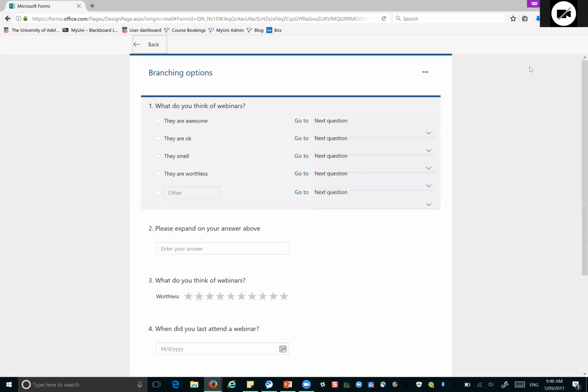Now I have this branching here as well. Okay, so from branching, what this is about is, let's say I had a question in my survey, and depending on the answer to that, they needed to do, you know, when you fill in those government forms and it said, oh, if the answer is no, move to section 7, and if the answer is yes, move to section 8, those sorts of things. So you can actually do that with these forms.